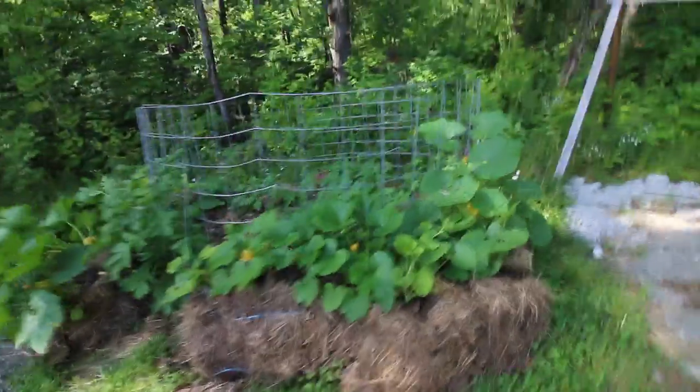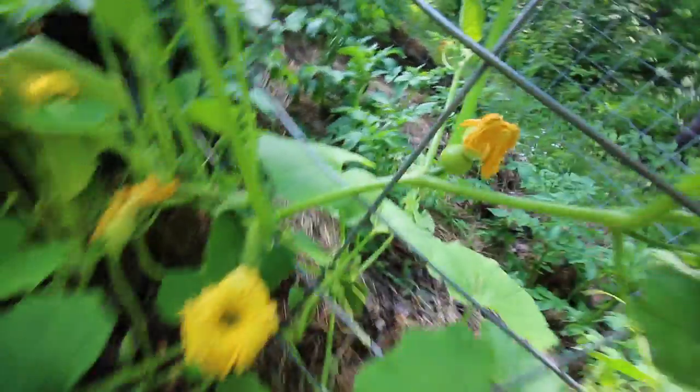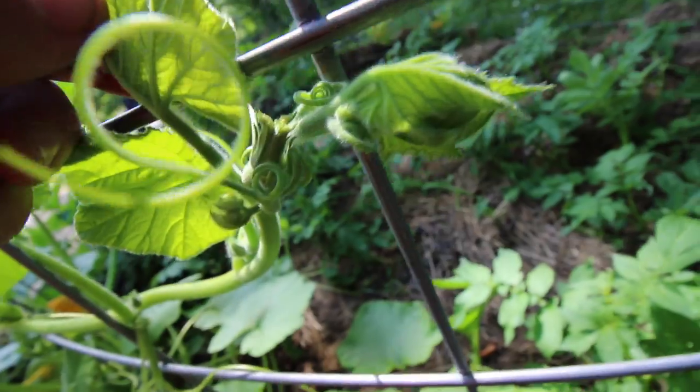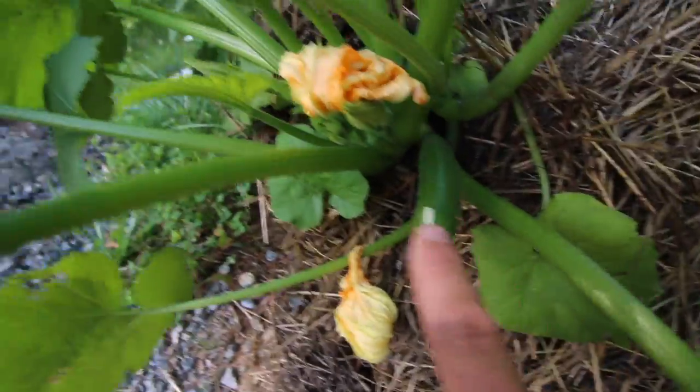Let's check out the hay bale gardens - these guys are just jamming! Last week during the update I had to tuck this plant in right here, and look at that - we have a buttercup squash! We have some more growing here, there's another buttercup squash on the end. Oh, would you just look at that, it's a thing of beauty! These guys are going to be growing pretty soon and reaching over to that cattle panel. Did you see that? That's a zucchini! That's so exciting - we're going to be having zucchini in a couple of days.